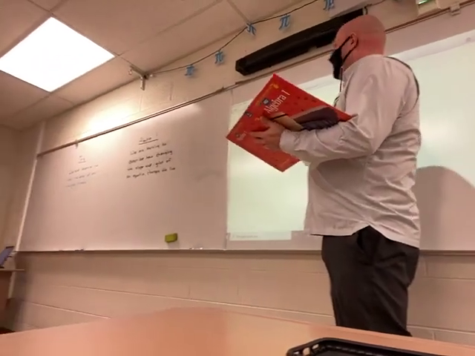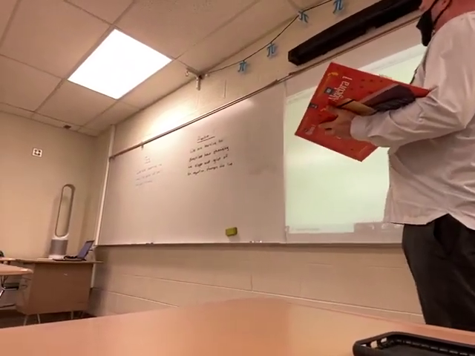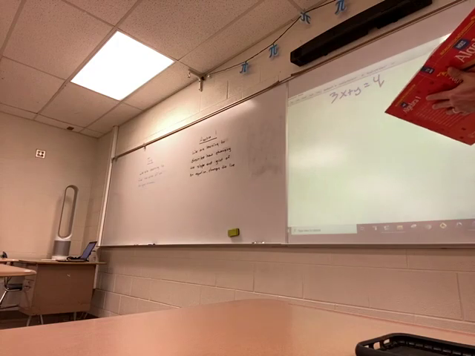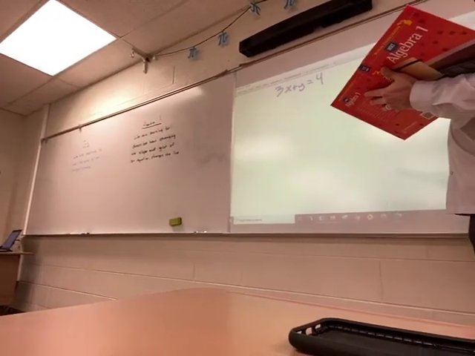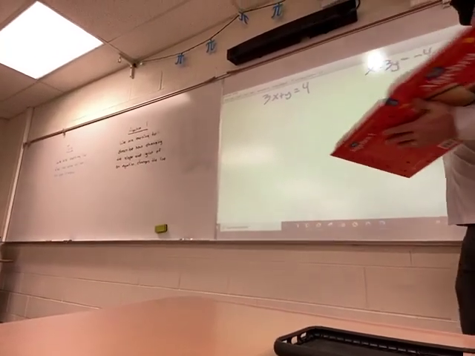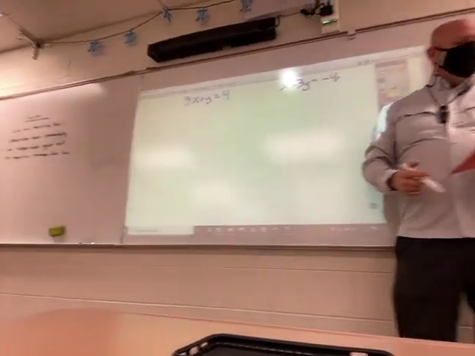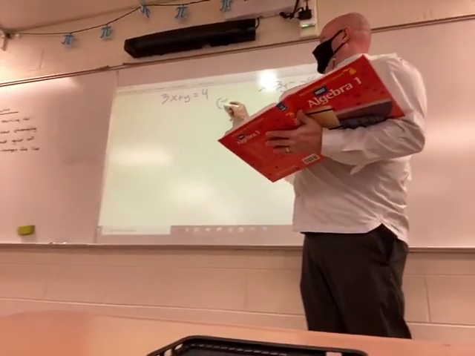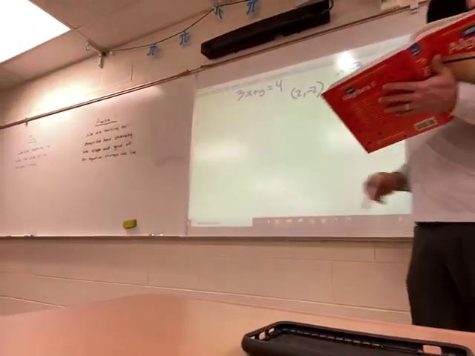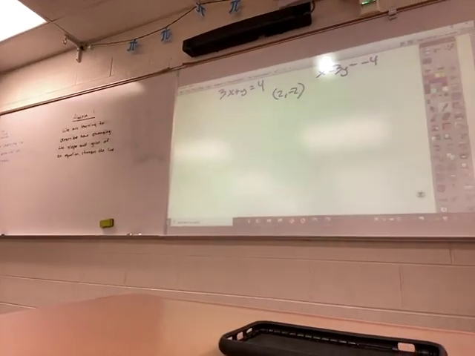Number 2, you don't have to graph it. What is the only thing you have to do in number 2? Plug the point in. See if it works. The first equation is 3x plus y equals 4. The second equation is x minus 3y equals negative 4, right? And they tell us the point 2, negative 2, is the answer.